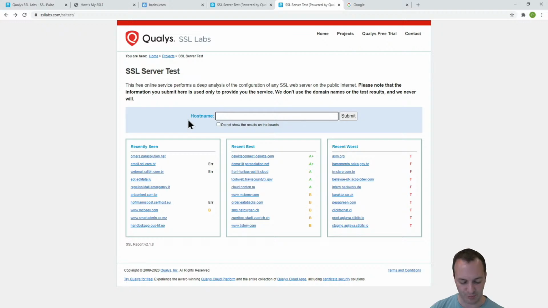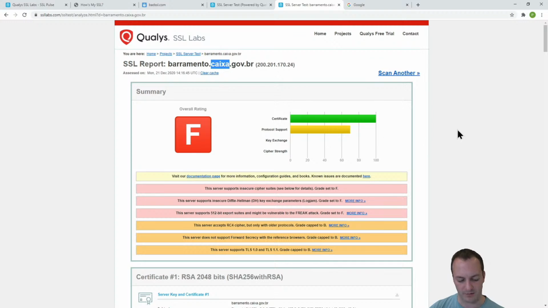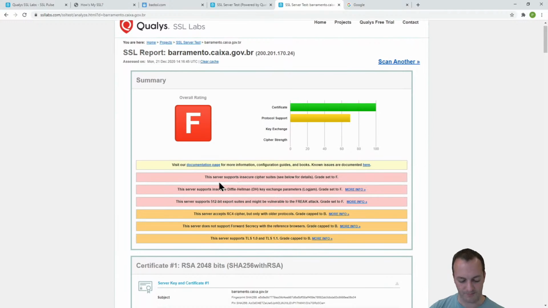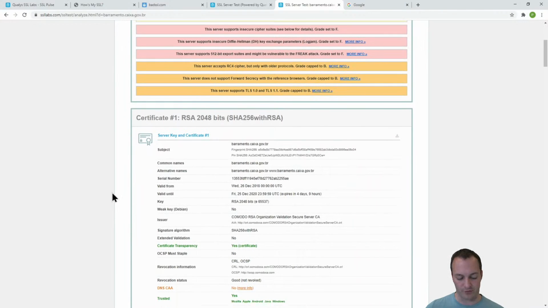And you see from this dashboard here, for example, just picking this one here, this seems to be related to the government of Brazil. Caixa apparently refers to some bank. So apparently they are offering insecure cipher suites. They are vulnerable to an attack called Logjam, which we'll hear about next time. They are supporting very weak Diffie-Hellman parameters, and even 512 bits export suites. Server does not mitigate attacks. So this is like a negative example overall.